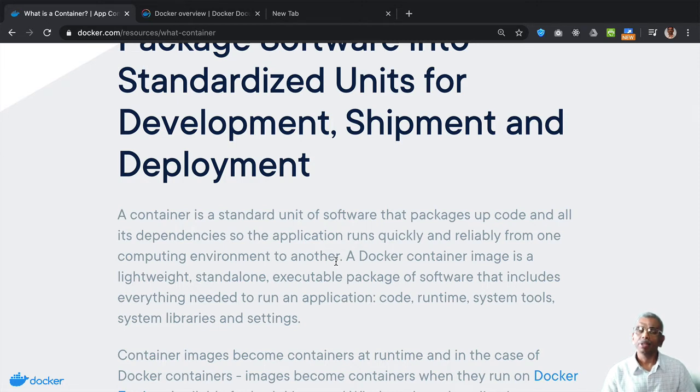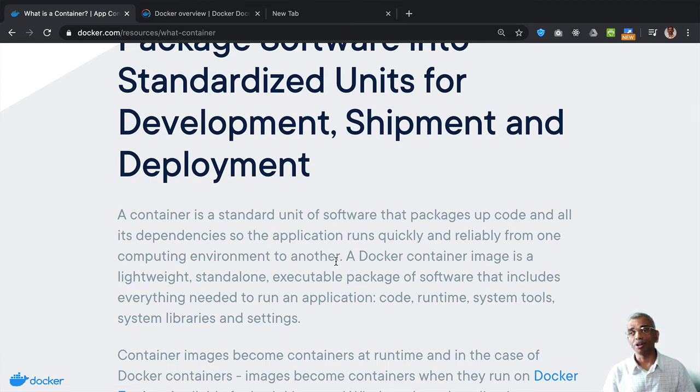Now, you obviously might be wondering, how is it different from a virtual machine? We have already seen virtual machines being used on computers, perhaps from our previous experience. And one of the most common software that is used to run virtual machines is VMware.